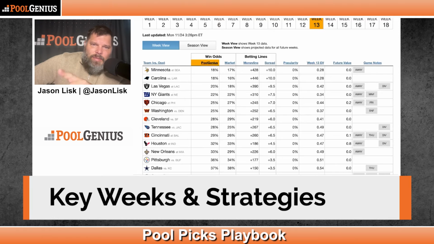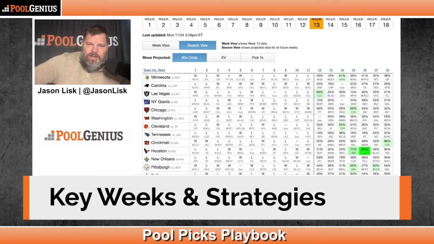And I say that because after this week, their schedule, I'm going to click through to the season view again and just look at the Giants line. Giants line's right here, the fourth line down. 22% this week to win in week 13 against the Patriots on the road. Then they have their bye.